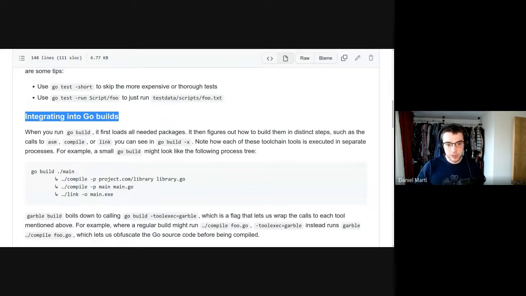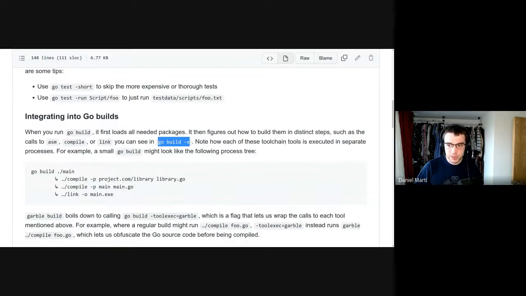Essentially, when you run Go build, it loads all the packages that it needs to actually build. That would usually be a main package and all of its dependencies, but there may be no main package. And then it will separate that into little steps that it can actually execute. Usually that's running commands like compile or link or asm, which is the assembler. And you can see those if you run go build -x. That will be a very verbose list of all the commands that it's supposedly running, even though it doesn't run as a script.